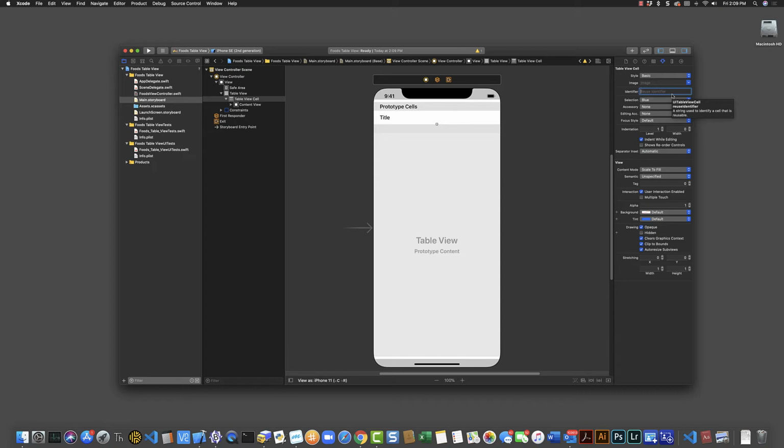I'm going to call it foodCell, lowercase f, capital C. I need to remember that because whatever I put here, I need to use in my code. Some people might put food underscore cell. Some people might make it all lowercase foodcell. It depends on your development organization and what style guide they want to follow. So we have a cell that'll hold a string of text that is identified by foodCell.